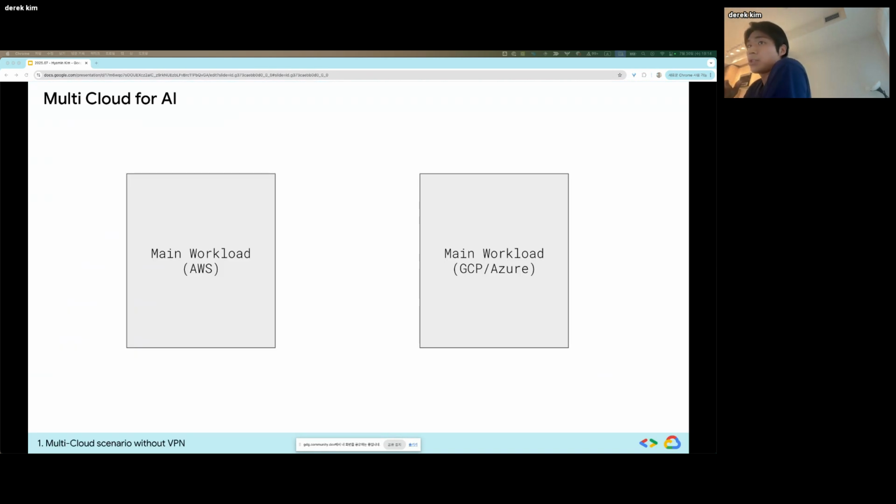Today is, I think, the AI era. Becoming the AI era means many workloads can be moved to other clouds. Let's say we mainly ran our workloads on AWS before, but now we want to use Gemini or ChatGPT, these kinds of things.